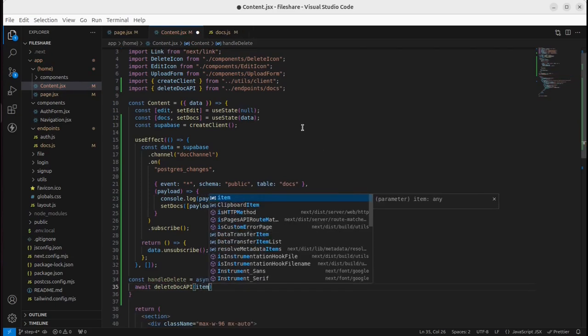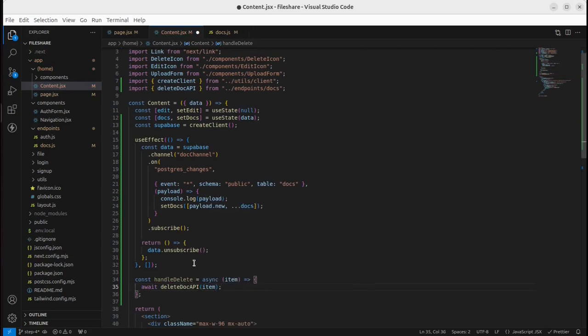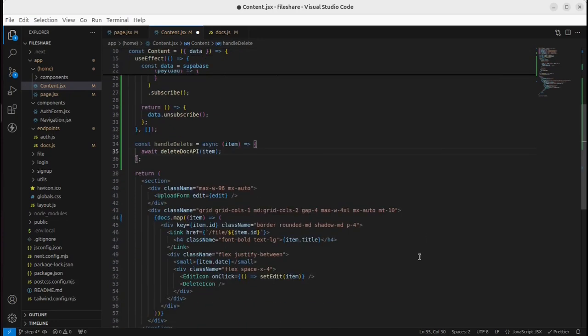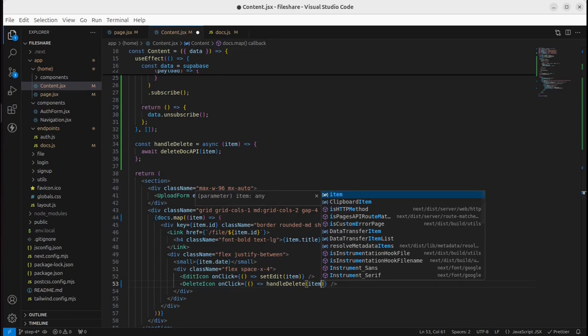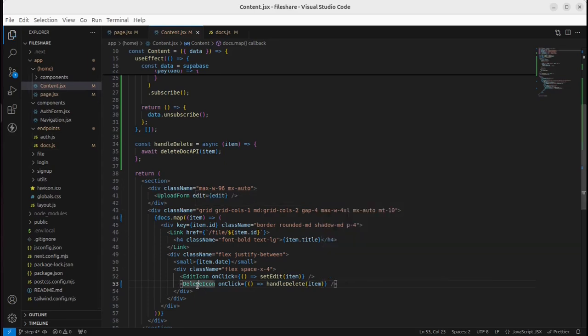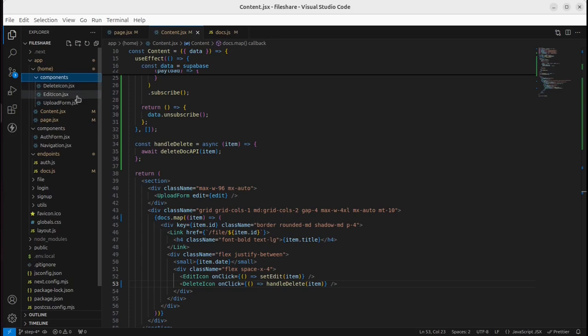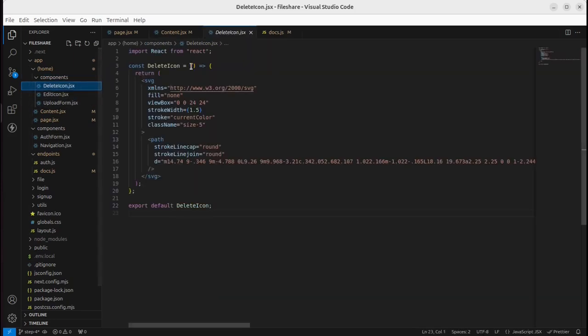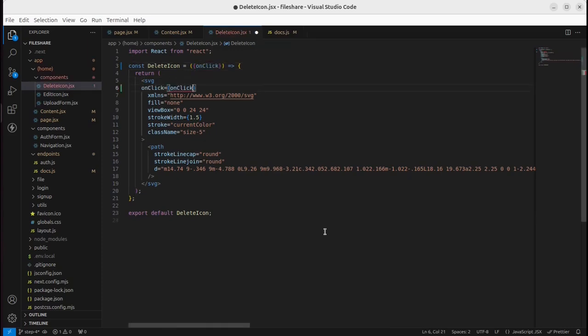It needs the item, and we will call this function upon clicking this delete icon. So on click, handle delete, pass the item here, and in this delete icon accept on click. This is what we will do upon click.